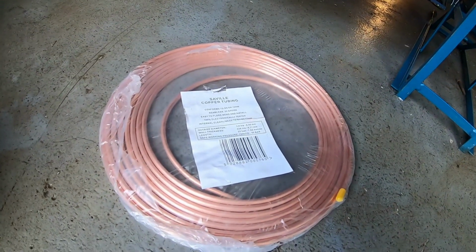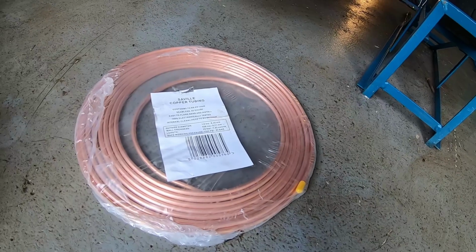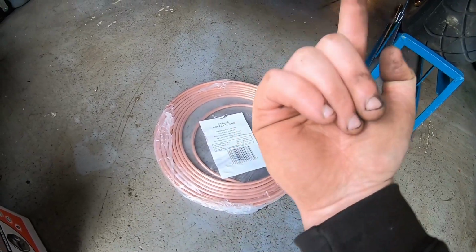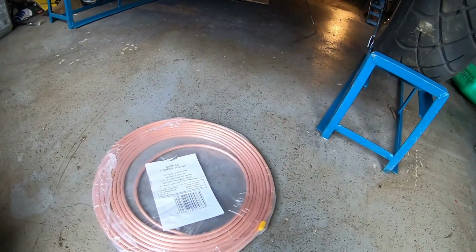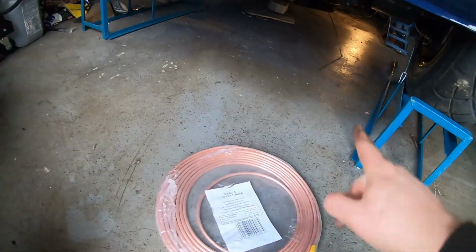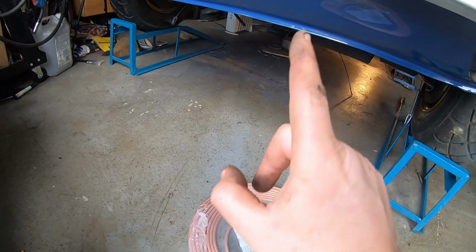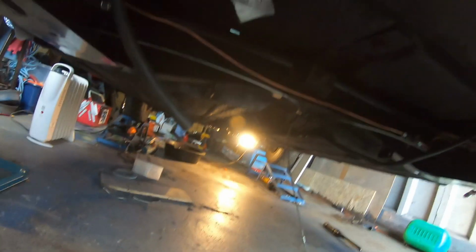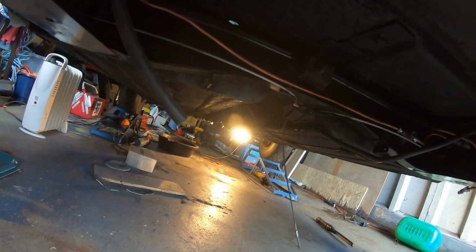So today's task, fit some new fuel pipe. This is a 1/4 inch outer diameter. I need to make sure I run it down. It's going to go up the toe board, bend to go into the fuel pump, and then it goes along pretty much the same as the brake pipe, routed round, going down up into the pipe that's obviously dangling. And what's going to happen is it's going to join up here with a P-clip, so it'll come through these pipes, join here, and then it can join like so. Now that's the plan. The best thing to do, as always, is just to crack on with the work.